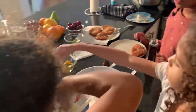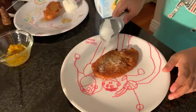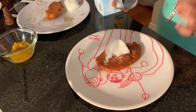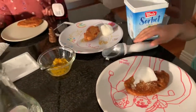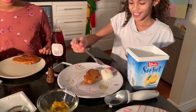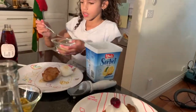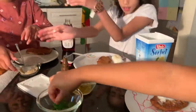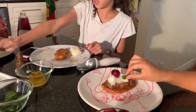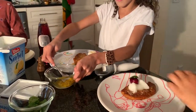Three little master chefs are serving up their banana fritters with, is it lemon sorbet? Yeah. Wow. And cherries. I put a cherry on top. A bit of sugar. Get a mint leaf. Do you want an ice cream? That looks good. I want to see who can make the best topping. A little bit of passion fruit on the sorbet.